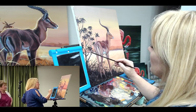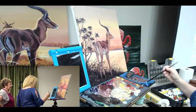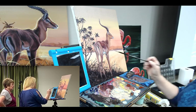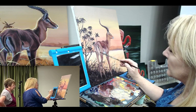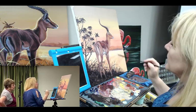That's a lot brighter than what I've got. I keep toning it down. Right now, I'm just going right here where I have white that's got a little pad mixed in, and just going back over some of them. Why are you putting it down there? Because the light's picking it up.